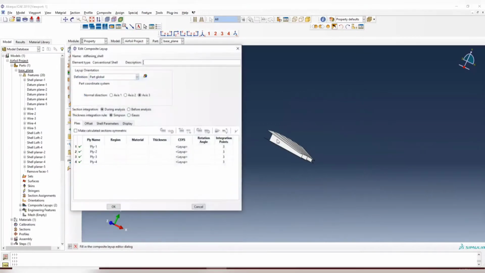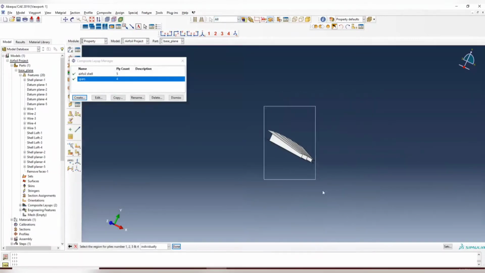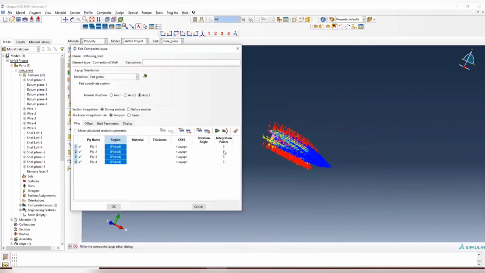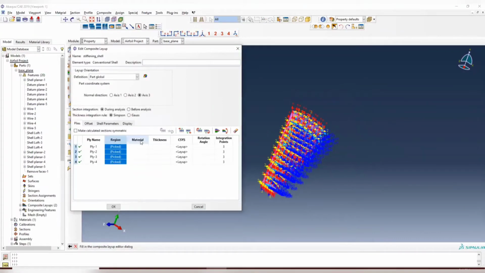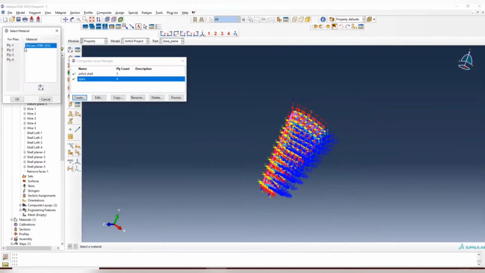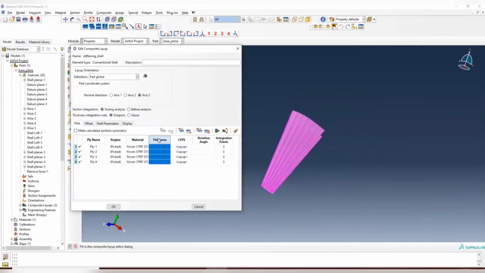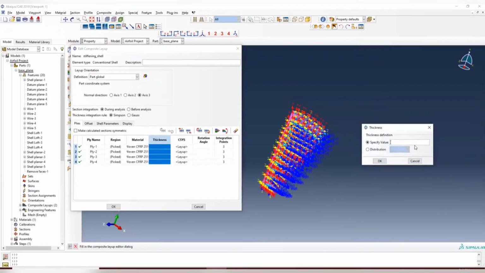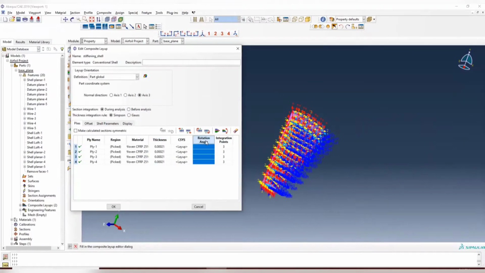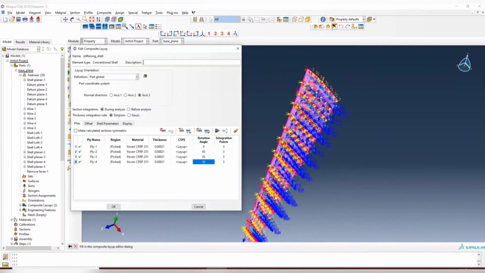So again, 4 applies and then region, select all of that, and then material, right click, select the woven composite. Thickness should be 0.21 E-3. Rotation angle should be 0, 45, 90. Yeah.